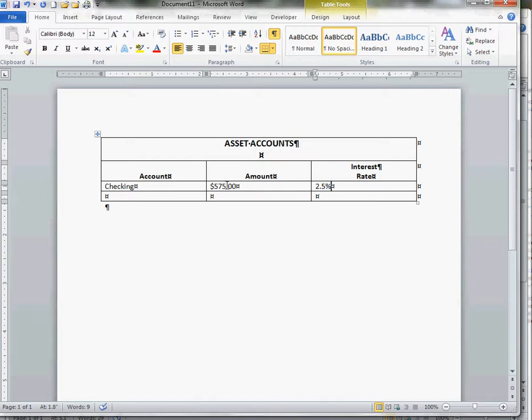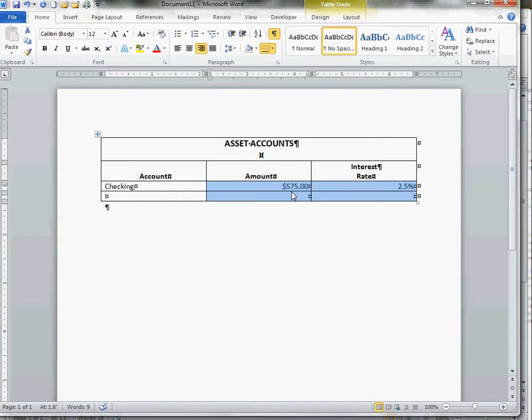When I'm dealing with numbers in a column, they need to be right aligned. So when you're dealing with numbers, you need to highlight all your numbers and you need to click on your right alignment so that if you would have, say, $1,000 here, your ones, tens, and hundreds would align.